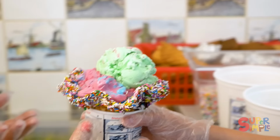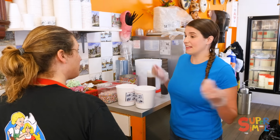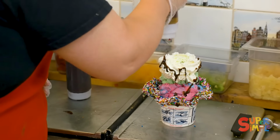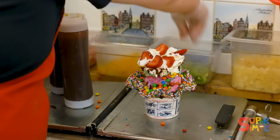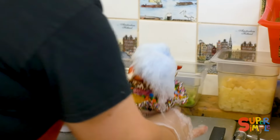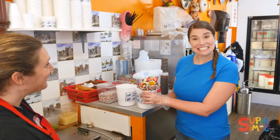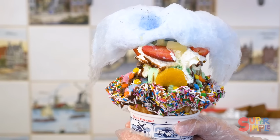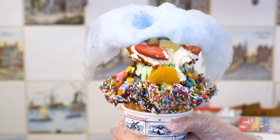Now, would you like to put some sauces and toppings on? Yes, please. Okay. Wow, this looks so amazing. Absolutely. Do you know what sauces or toppings you'd like on your ice cream? Well, I like everything. Can we do everything? Absolutely. Let's do it. All right, I'm so excited. Voila, here you are. Wow. This is the most amazing sundae I've ever seen. It's going to be the best one you've ever had. Oh, I can't wait to try it. Thank you so much. You're so welcome. Enjoy it. You did a great job. Oh, thanks.